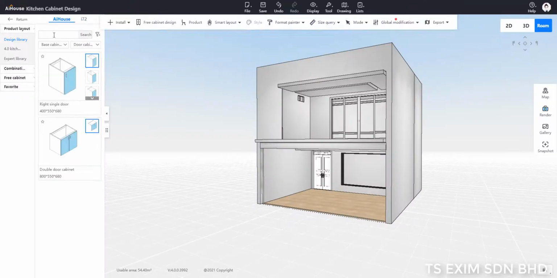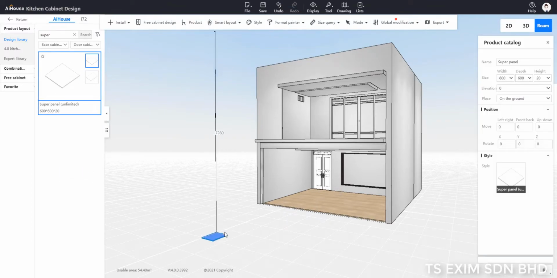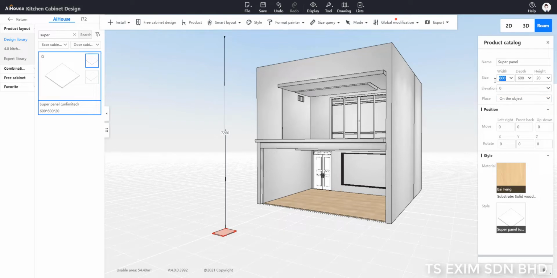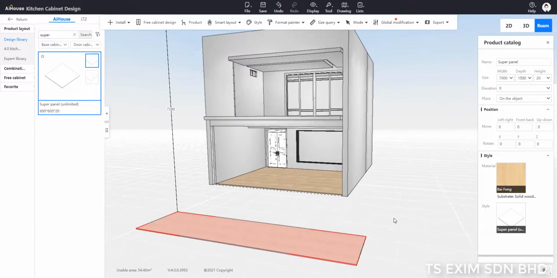We'll be using the superboard, so let's go into kitchen module and we search for superboard. Okay, and then we change the size. Let's say 7000 and 1005. Okay, and then we press B for board selection, and then we go into panel point editing.